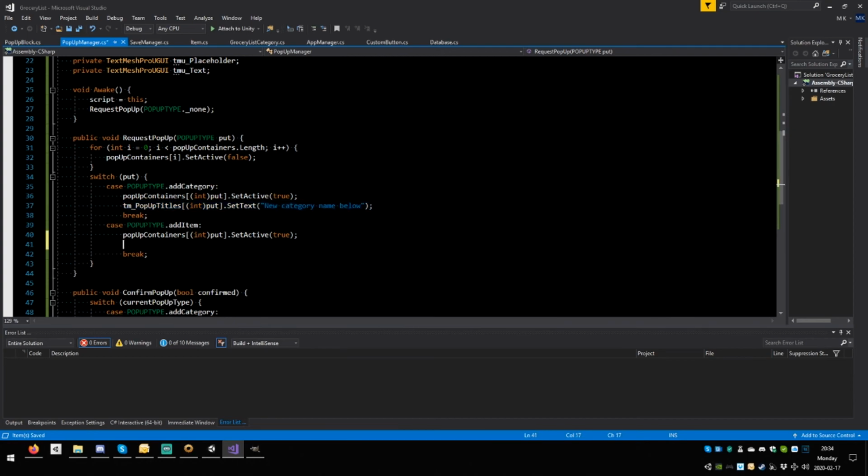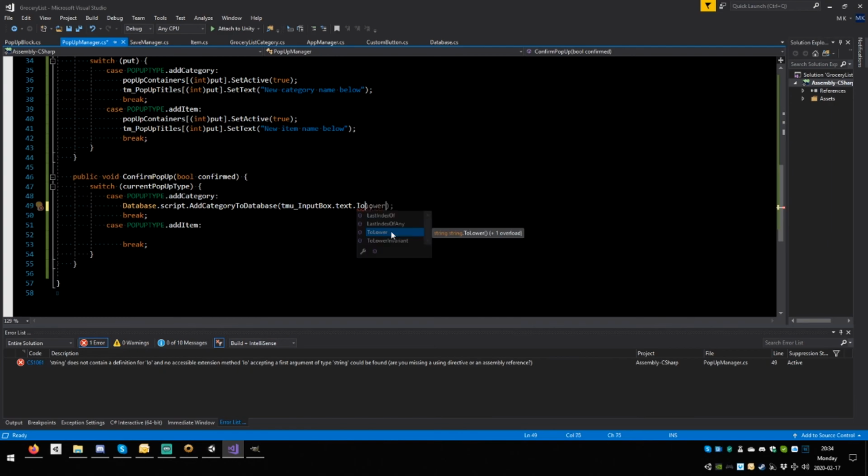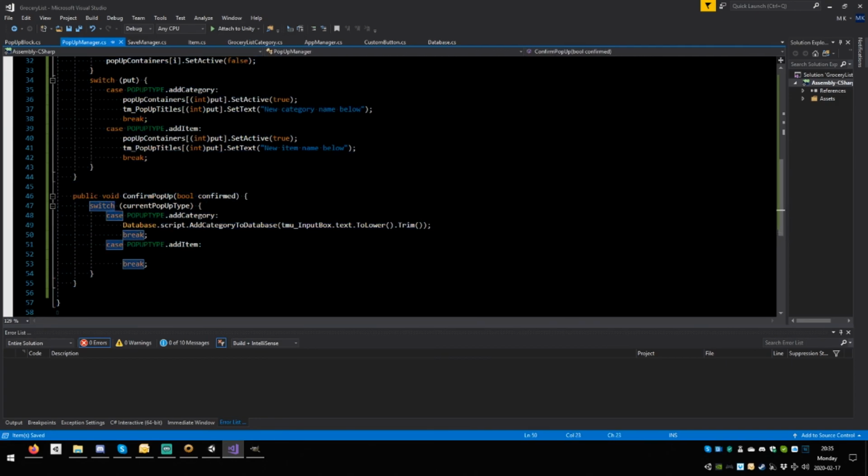Copy, paste, item, save. Now, one thing that I just realized is this isn't brilliant because we only want it lowercase. Now I can't remember, but let's try something like lower. ToLower. Brilliant. There you go. Save. Do we need to trim it as well? Is there a trim? There is. Save. Trim, to lower, blah, blah, blah. So basically what's happening is it's taking whatever text, it's lowercasing all of the characters, and then it's removing leading or trailing spaces or double spaces in between.